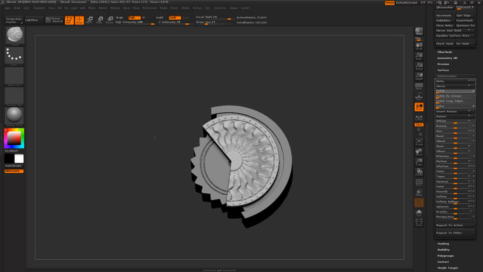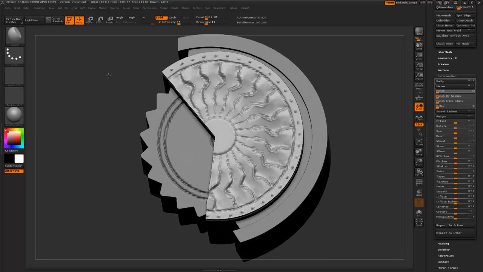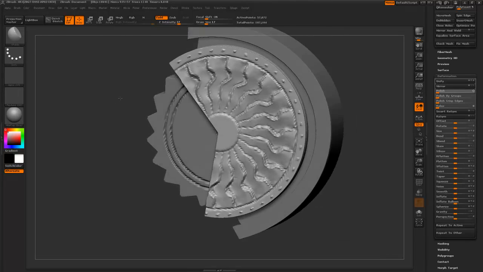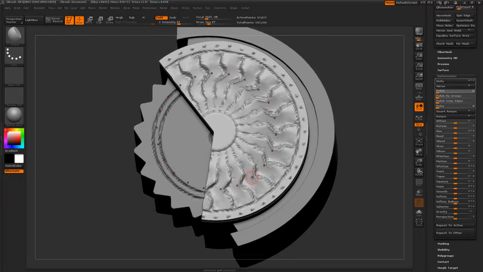It's looking a bit more interesting. It's looking a bit too sharp though.